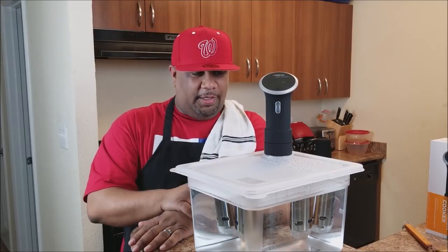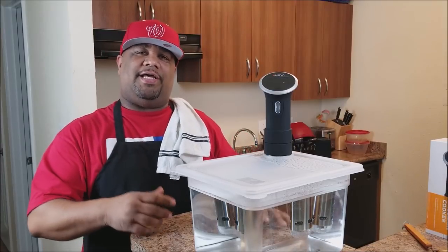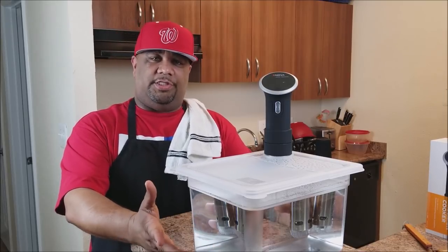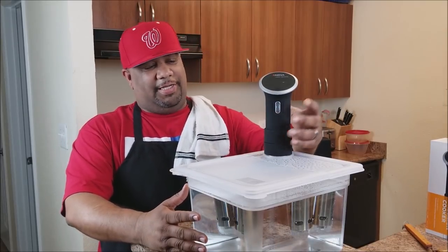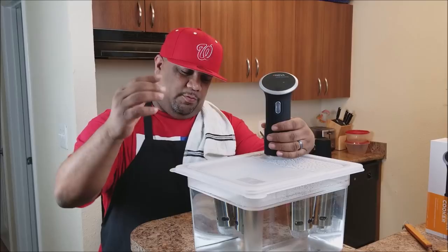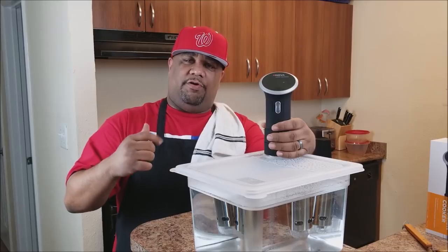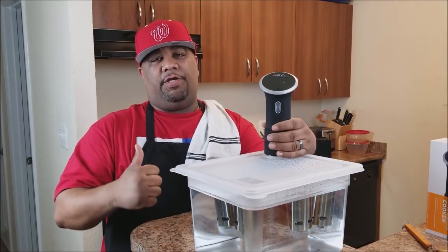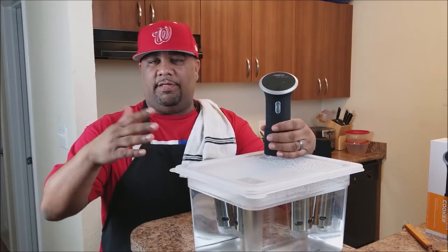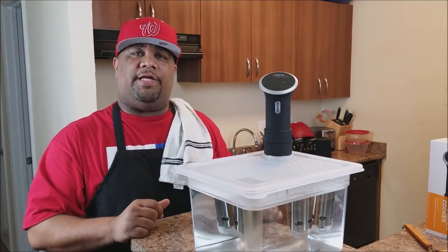So after opening it up, this is the precision cooker that comes inside of it. For those of you that don't know how this works, right here I'm showing the tub. This is a 12-quart tub, it just holds water. This right here is a heater. Stick it in, and it heats the water up to the temperature that you set. Once you do that, you cook it for whatever time you have, then you take it out and pat it dry. If you're doing steaks, you put it on either the grill or in a cast iron skillet and sear each side, 1 minute, 1 minute 30 seconds, 30 seconds, or however you like it. And that's the whole method of sous vide.